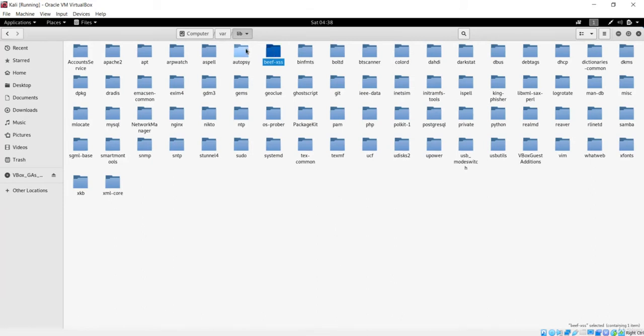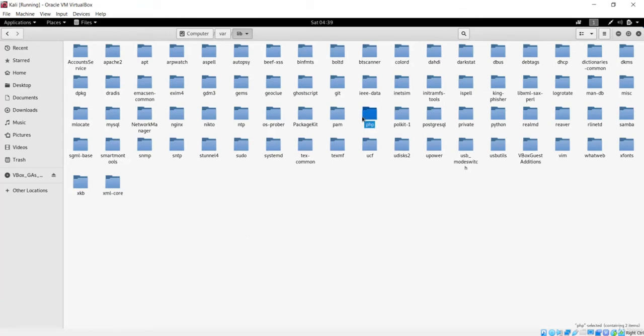You can see autopsy here. You can see the apt folder, which is going to install the third-party package libraries for us, or basically any package that is installed from this var directory. So you can see this is a very important directory. You can see the Apache 2 server right over here. So these are all the packages that come pre-packed, or basically when you install Kali Linux, this is installed in your Kali Linux.